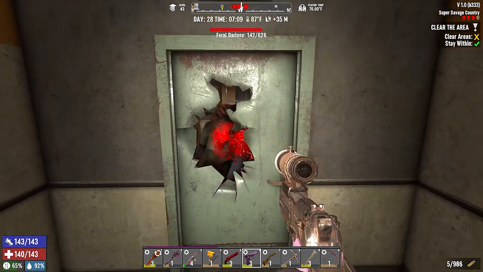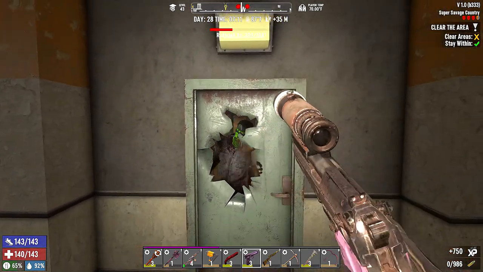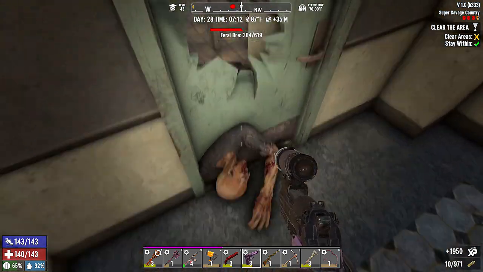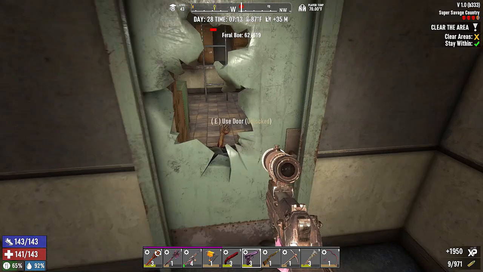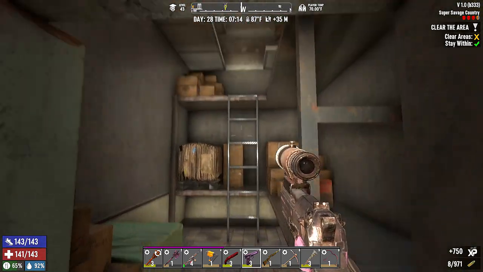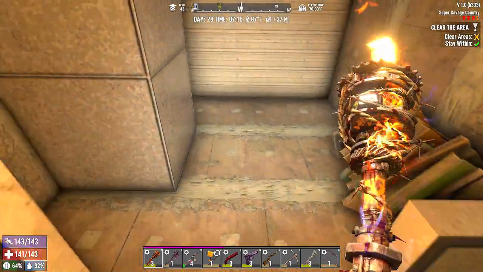This isn't even an infested. If it wasn't infested, oh my gosh, there would be so many rads, I think. Wait, this thing has a rad remover on it, right? Sure does. Okay, that's not even the full clear area. I think we missed somebody somewhere.